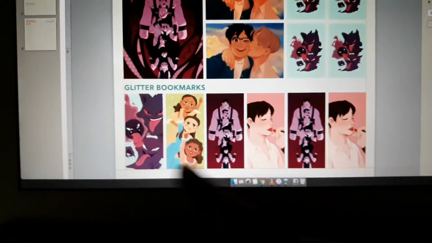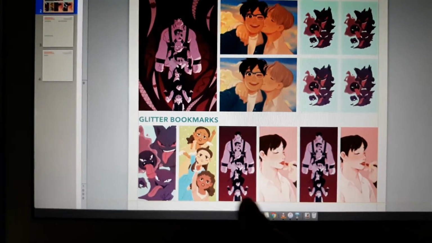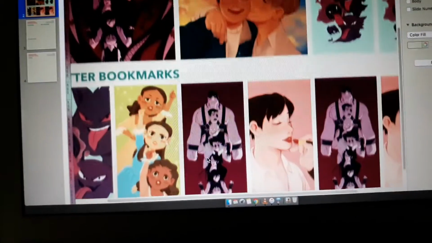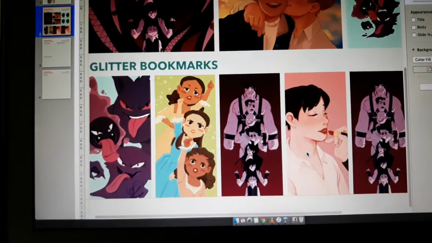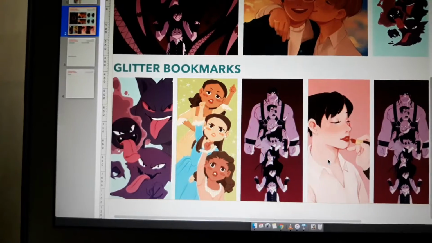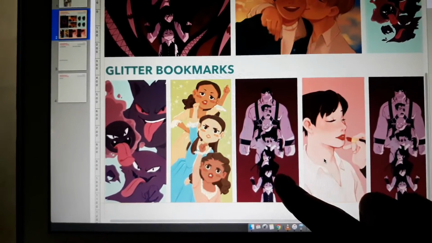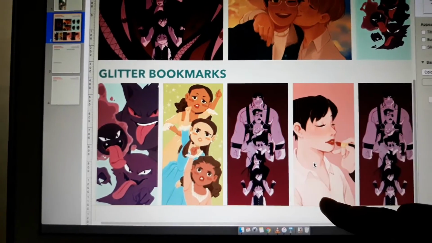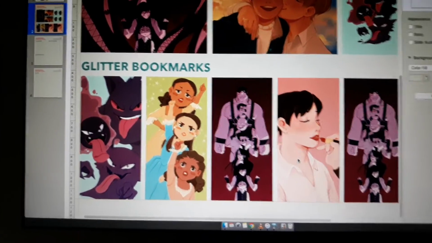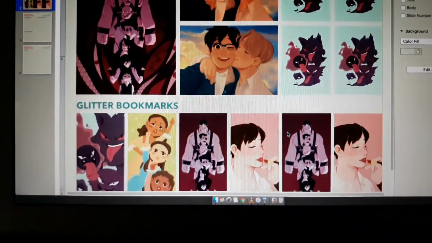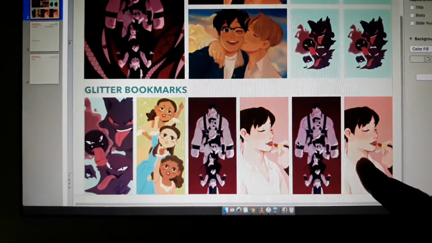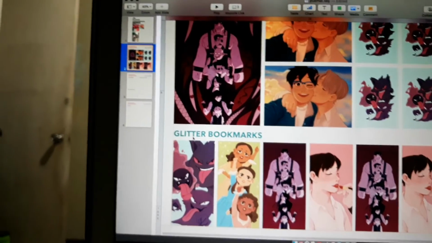And as you can see, I recycled some of the print designs for the bookmarks. I realized when I was formatting them for print that simple designs tend to work better with the glitter laminate. Otherwise, it's going to be too busy. That's why I took out the homunculus background for this FMA one. For this Yuri picture, I think I need to put glasses on him because he might look like a generic anime character without the glasses. And then, yeah, 2 placeholders, once again, for the Hamilton designs that I still have yet to finish.